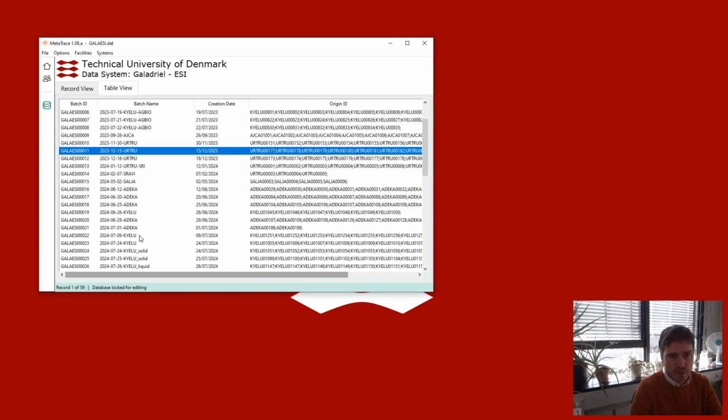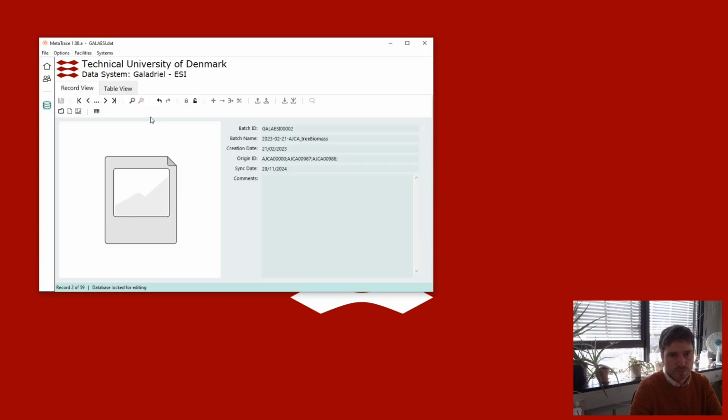So if we look at just one of these, we can see this was run on this date here, and these were the samples that were run. So this work list within this batch had these samples run. These were, for example, extracts in a database unique to here. So it links our actual sample data to our metadata that we're creating in MetaTrace.